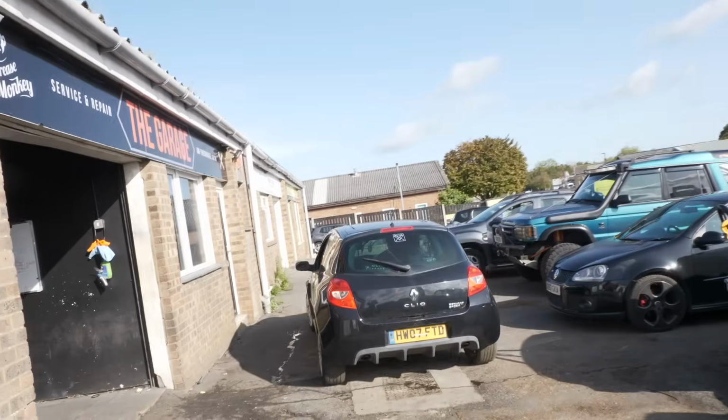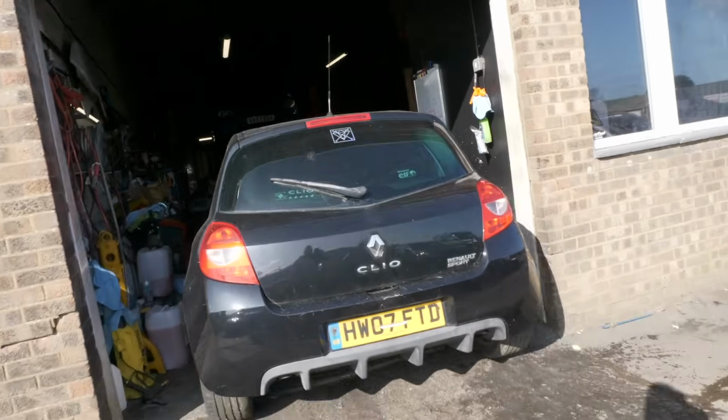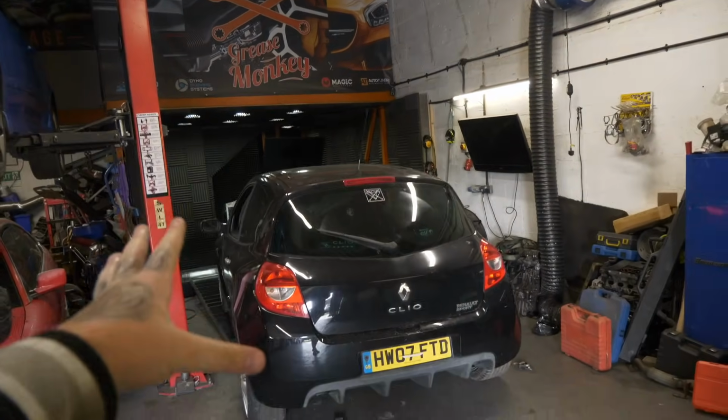Started. I think we were just talking about this off camera a minute ago as we were getting that. I think that the battery terminals are just a bit rotten, a bit corroded. We were talking about this the other day, where the car's been sat for so long and the battery might have too much corrosion around the terminal, so we might have to address that very soon. I suppose that is part and parcel of getting a car that has had that much sitting around time. The corrosion, just in little bits like the electrical points, that might be the issue. Anyway, car goes on the dyno, we'll set it up, and I'm excited to see how little power maybe this thing has now. We'll see.